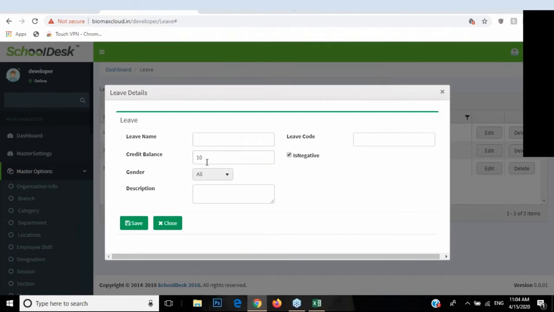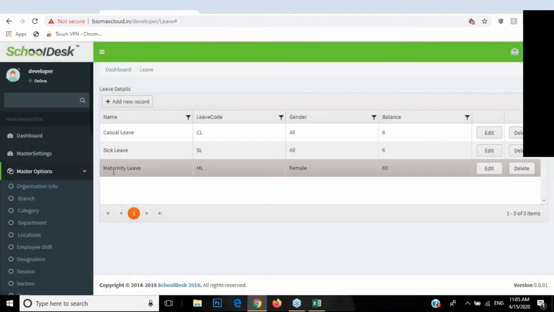For example, if you want to apply for more than 10 days, you have to check is negative here. After that, we have a gender option. You can define this leave type for a particular gender. For example, this maternity leave is only applicable for females, and the leave balance is 60 days.